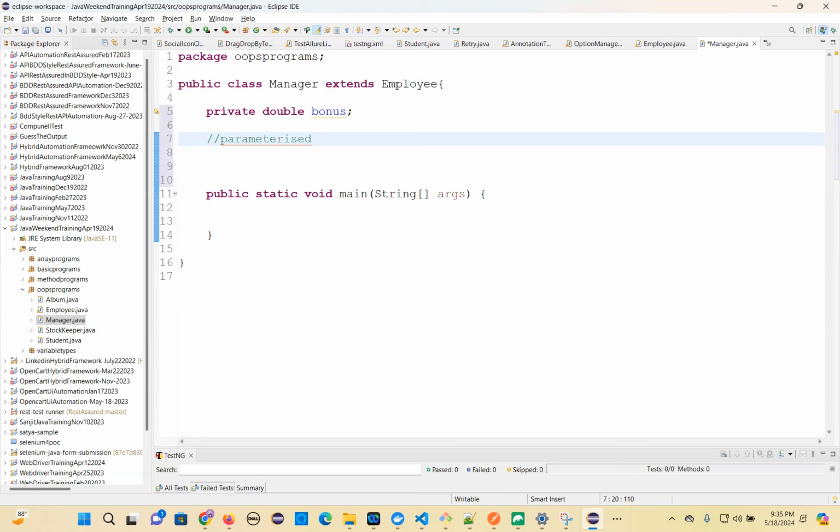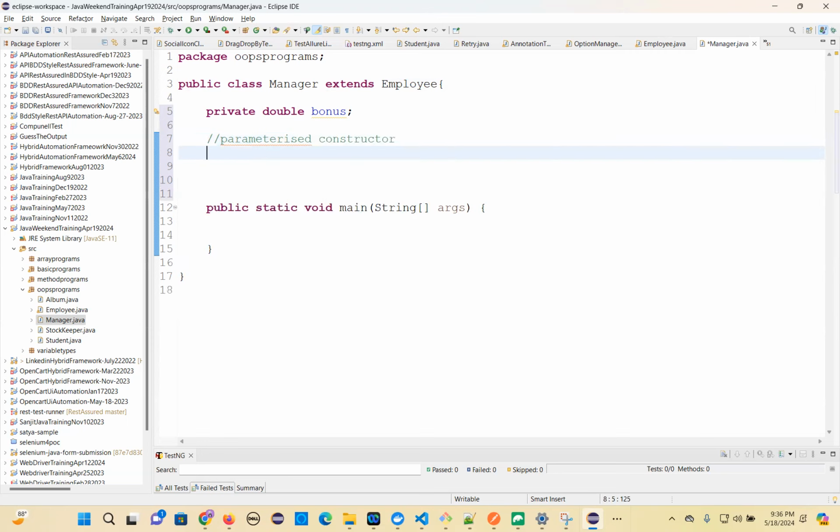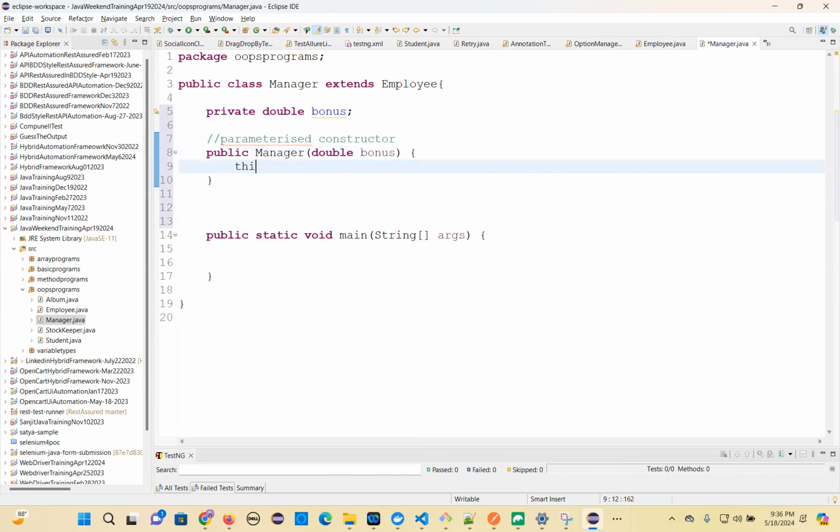How can you create a constructor? By using the same class name, and the parameter. Put double bonus as a parameter. Then this.bonus equals bonus.